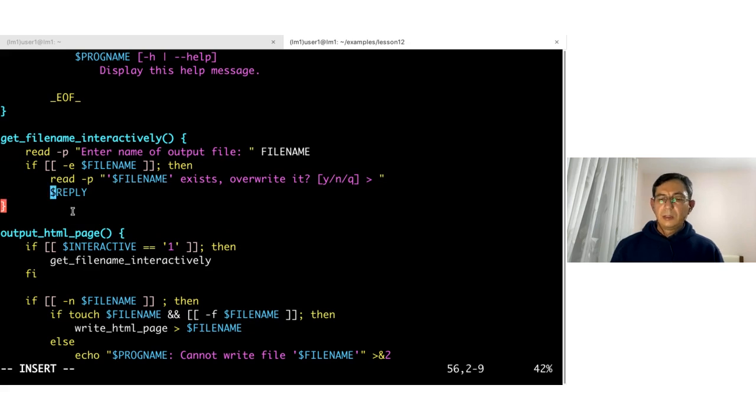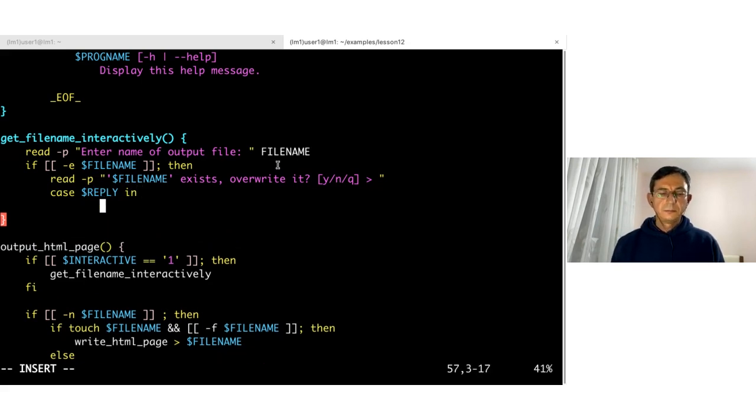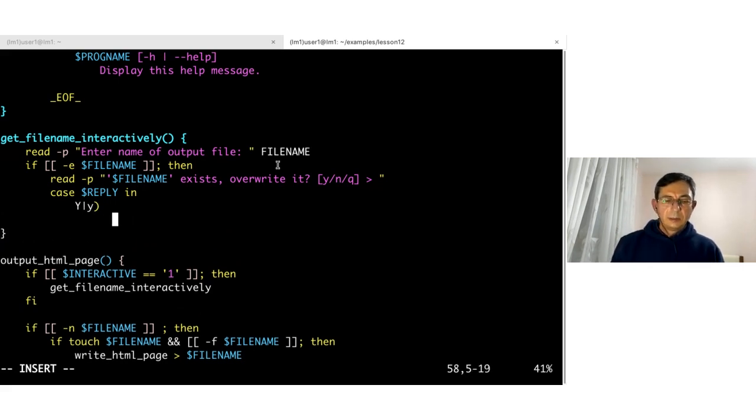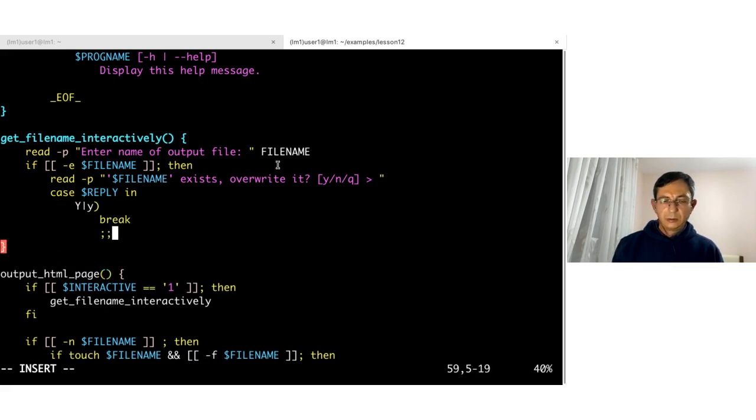And now I need to check what was the given answer. Was it yes or no or quit? So I'm going to use another case here. Case reply in either capital Y or lowercase y, it means yes. If it is yes, I will just break the loop.